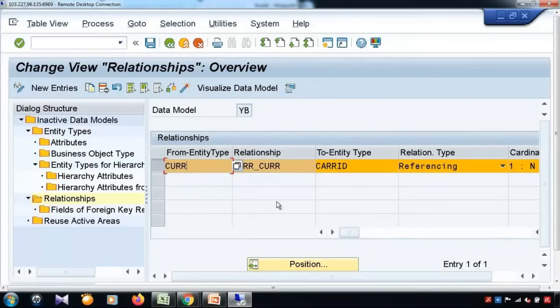And Aditya, the staging table, it's always two tables, one check table and a text table per data model?